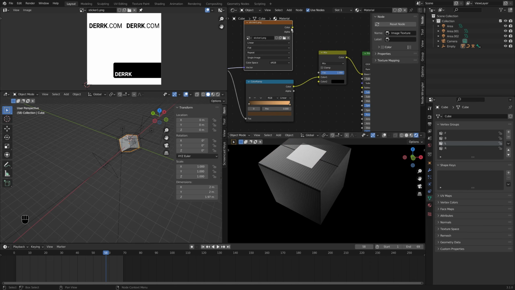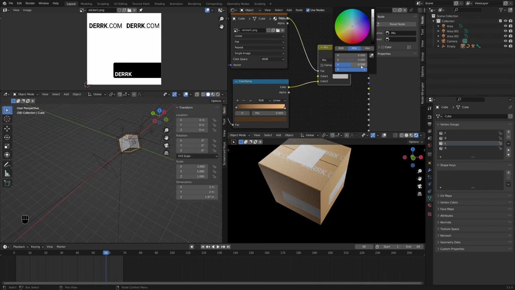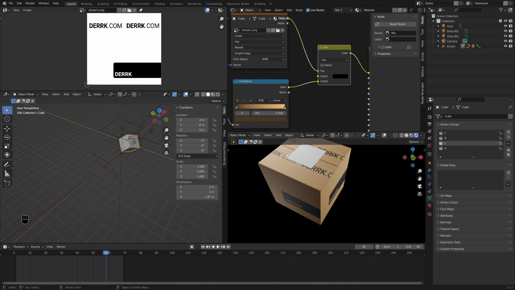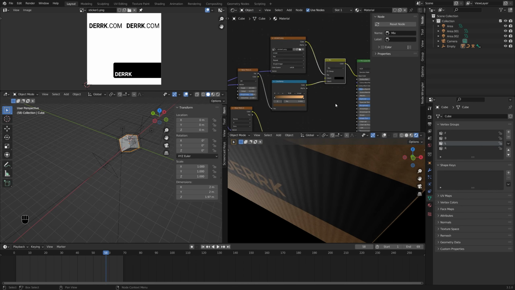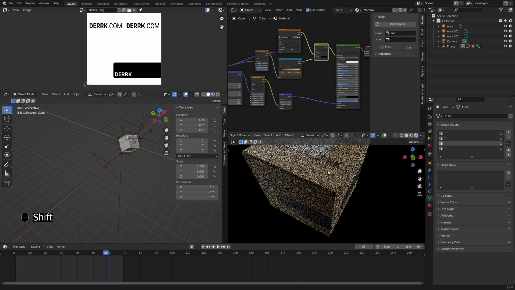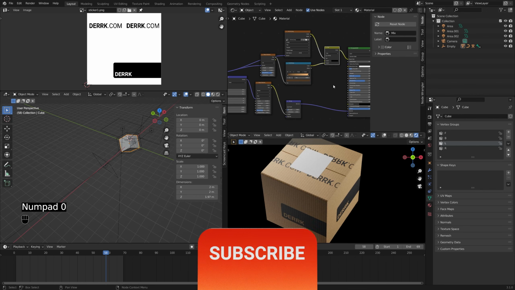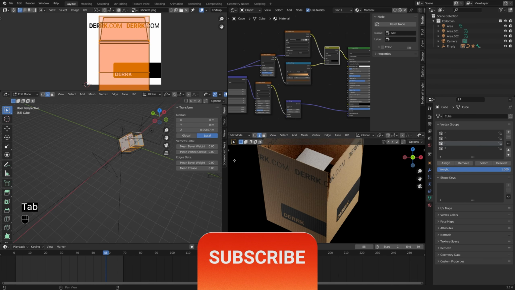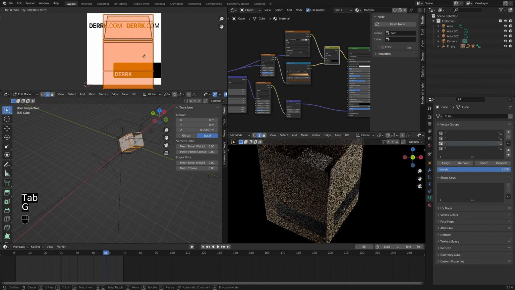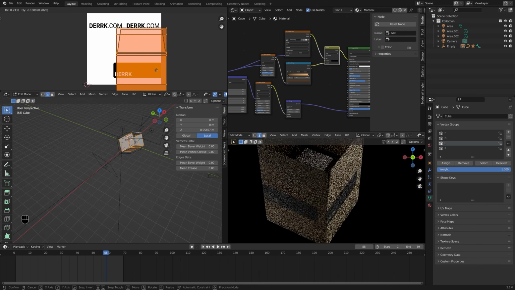So if we just plug this into the factor, we can see that it's actually reversed now. So let's just swap this around and make this black. Of course, if you wanted white print, you could do that. But yeah, I'm just going to do that. And this is still getting the corrugation because we're not affecting the bump at all. You could have it affect that, but I think it looks pretty cool just like that. So with that together, I want to control where my UVs are. But if I move this and scale things around, it's going to also affect the corrugation.